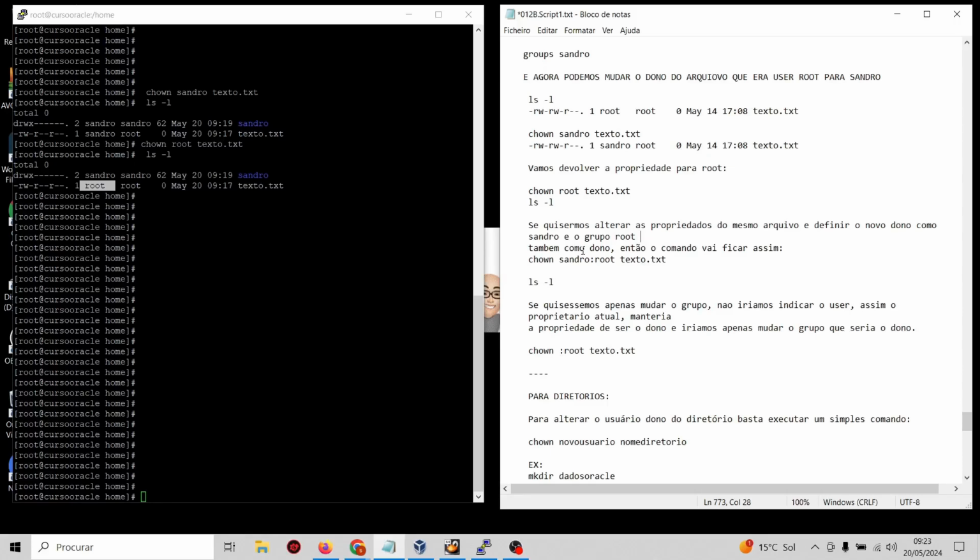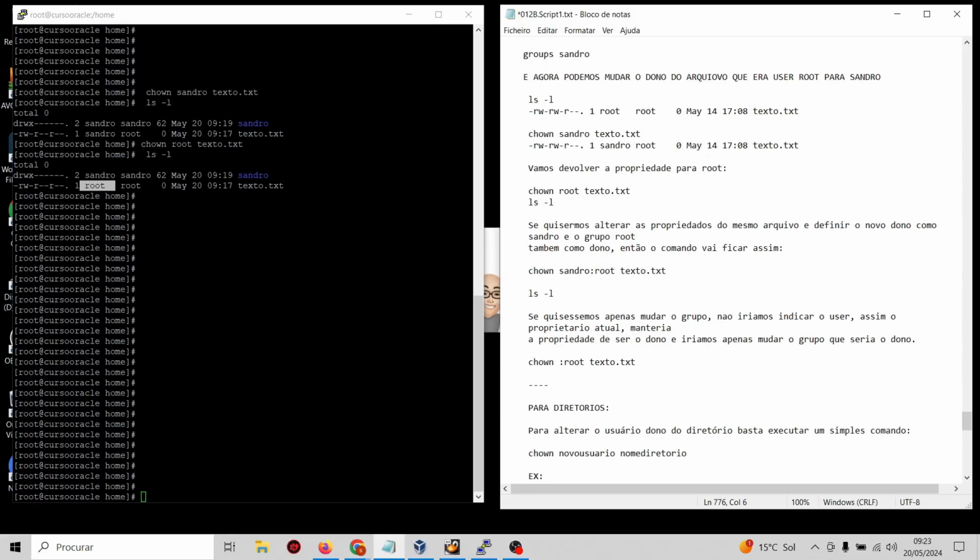To achieve this, we simply need to execute this command right here. So with this particular command, you are explicitly specifying that the designated owner of this specific file is a user and also a group, thereby clearly defining its access permissions and ownership structure. So you do this with a single command, just by putting a colon between the owner you want to specify and the group you want to specify, which will be the owner of this file.